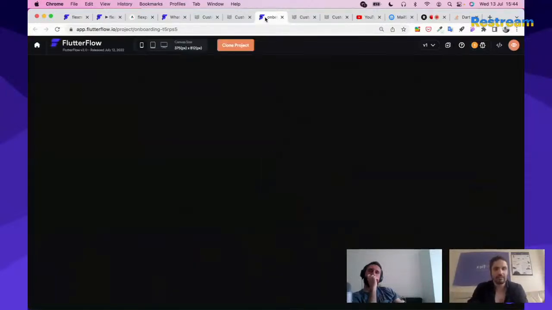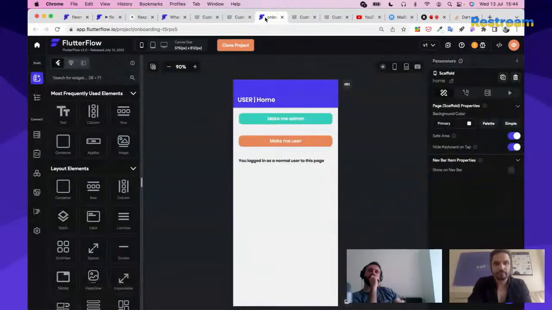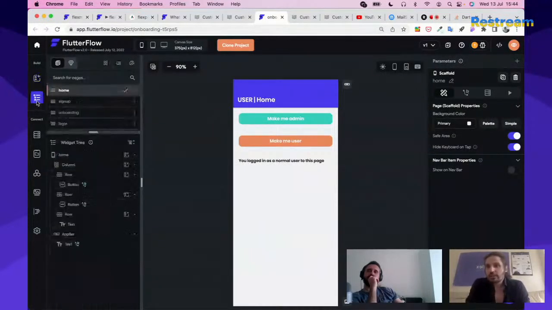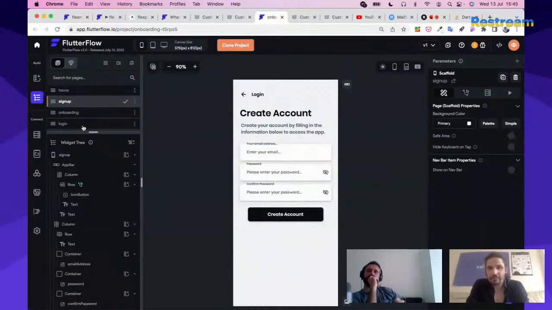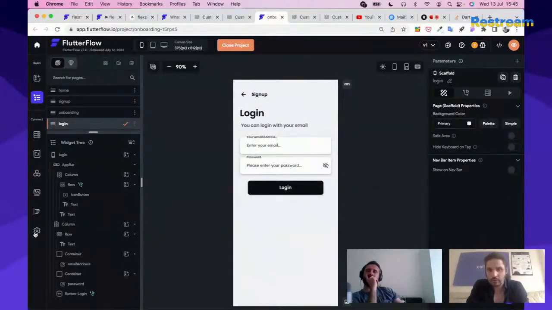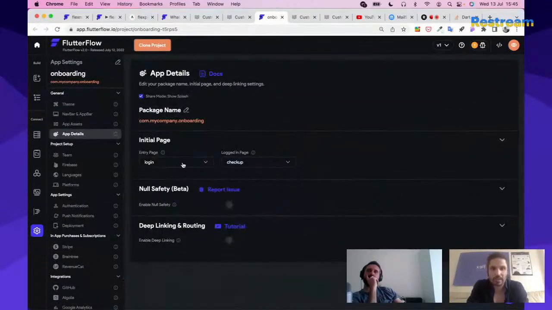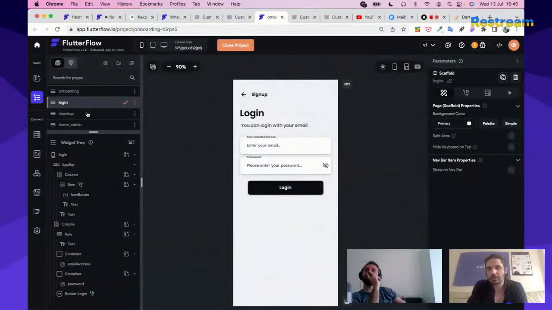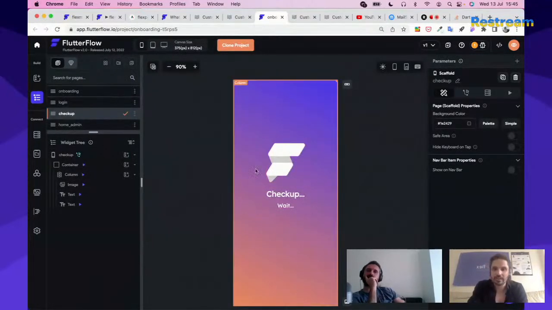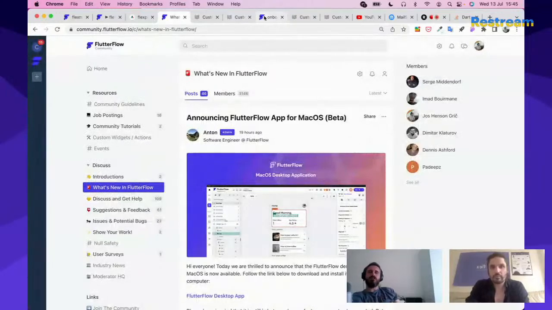So we can look at the FlutterFlow project that's set up nicely and walk through it. Here they have a sign up page and a login page. If we look in the setup, the login page is set up to be the entry page, meaning all users, the first time they download your app, will go there. Then they have what they call a mission control page, which is this checkup page. They've got a nice little graphic here. Essentially, this is checking your user record to see where they are in the process, so where it should send them. Yeah, so probably they're using the same action on load, right?